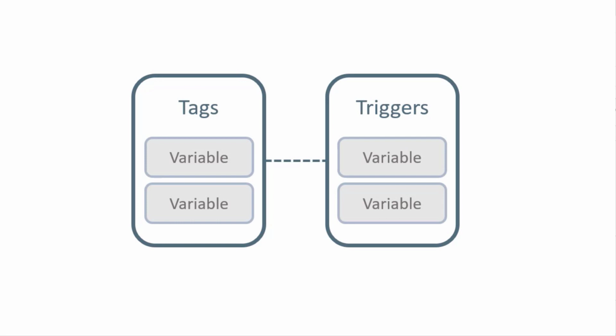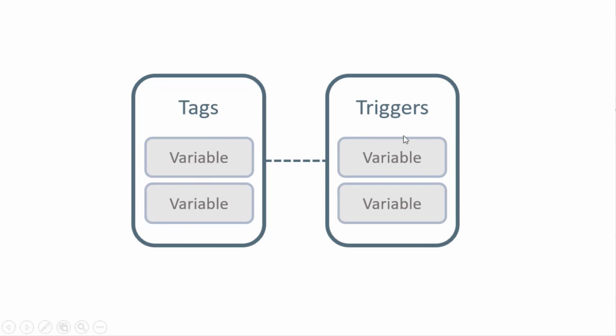So let's go back to that very first slide where we had tags, triggers, and variables. Once again, a tag is a tracking code that you want to fire, but not only a tracking code, that code might not track users. That code might, I don't know, change the color of a button or something else. But in general, a tag is a piece of JavaScript that you want to activate on your site. Then a trigger is a condition when you want something to happen. And then a variable is a data point or some set of information or maybe some function that you use either to make the trigger more specific or to transfer that particular data to third-party tools.